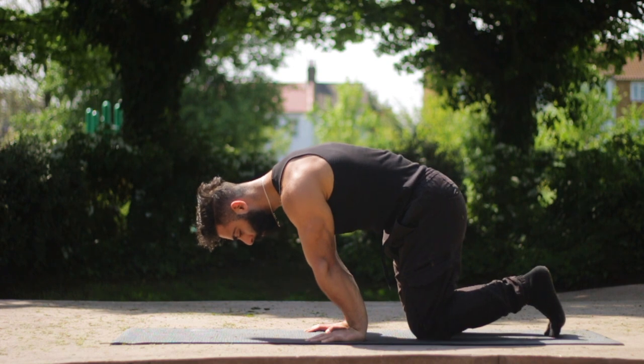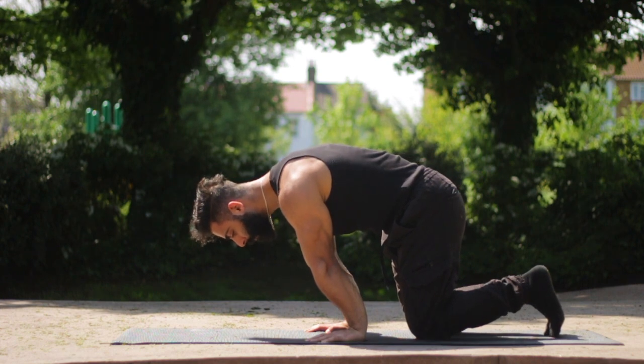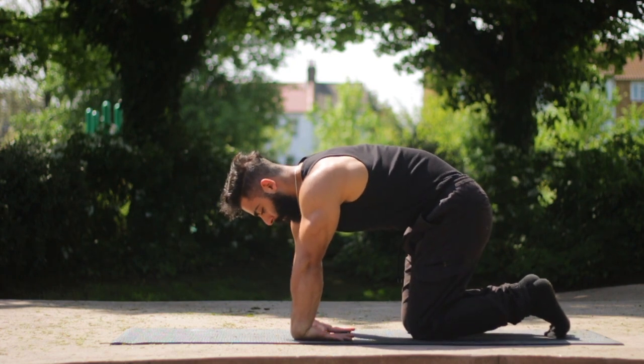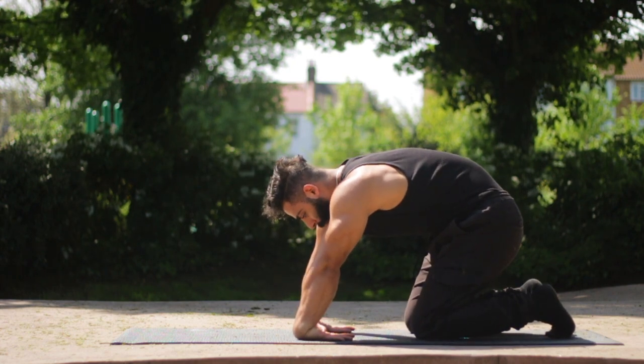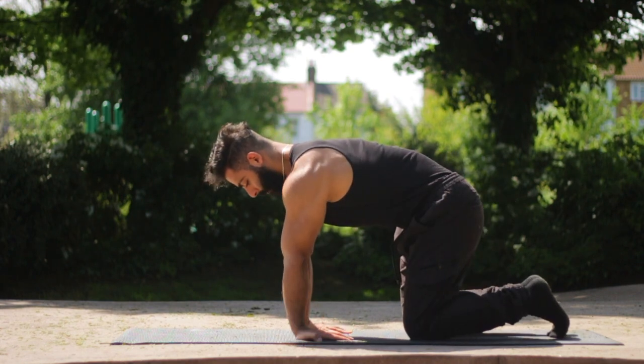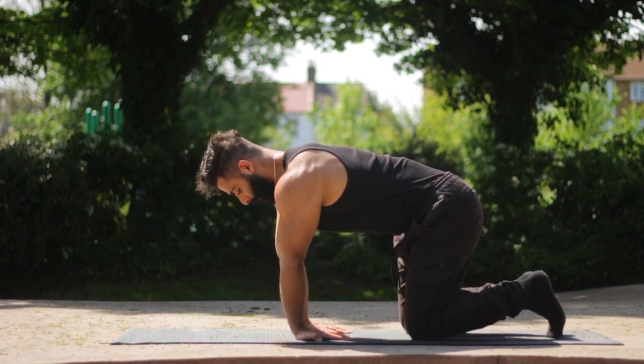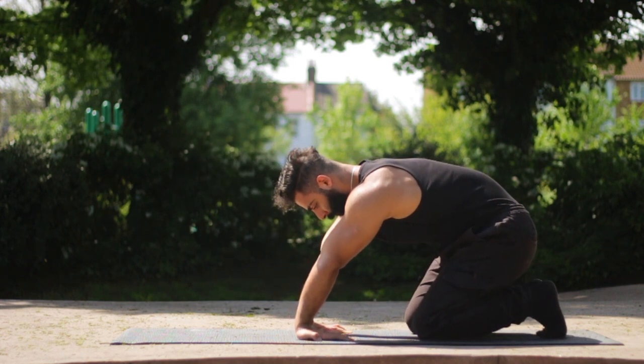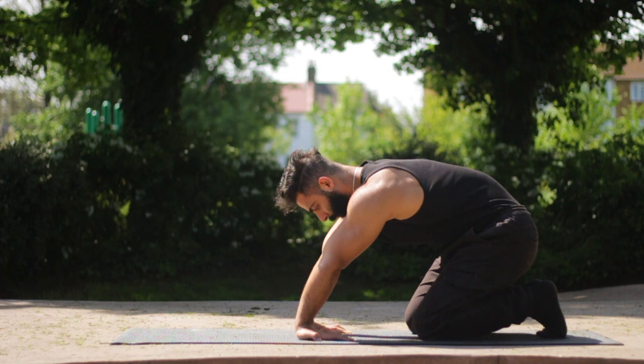I'd like to finish this off with a cool down. It's not necessary, but it can be beneficial to safely slow down your heart rate as well as improve flexibility, which in turn can help prevent injury in future sessions. You'll be performing the same wrist exercises as you did in the warm-up, but this time it'll be static instead of dynamic — meaning you'll be holding each stretch for a brief period of time. I recommend holding each stretch for roughly 20 to 30 seconds and resting about 10 seconds in between.